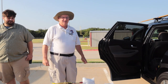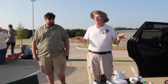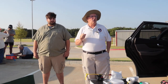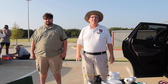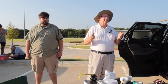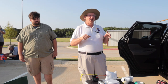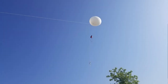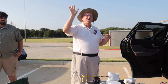So what we're going to do next is a little boring, but it's important. We're going to start getting all these things turned on and let everyone make sure they can hear and receive them and they all work before we string them all together and get ready to blow it up. I still anticipate right around 8:45, about 15 minutes from now, that's when we'll blow the balloon up, because that happens pretty quick. All the payloads will be integrated by then, so basically blow it up, hook the payload string to it, and let her fly. We are going to be doing what's called a tethered launch, where we have a long rope holding it down so it gets in the air a bit, because this is a long payload string, and we let it go and hope for the best.